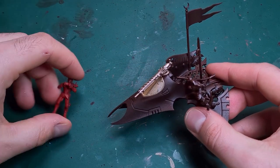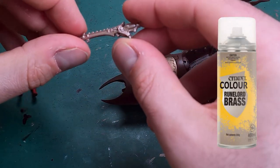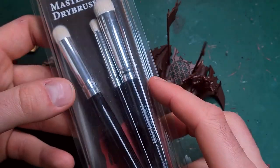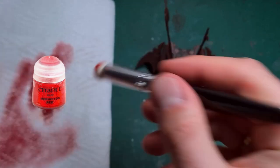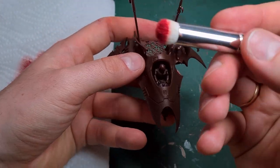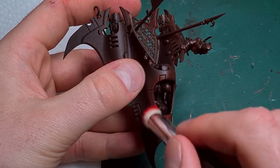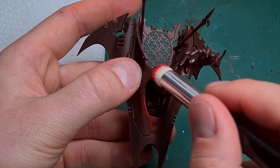I primed the gunner with Mephiston Red and the splinter cannon with Runelock Red. Then the magic technique: dry brushing with Mephiston Red. I spread most of the paint on a dry paper towel until there's hardly any left in the brush, and apply the paint with circular and wiping movements. I like the somewhat random color gradients that arise, and build them up in several thin layers.